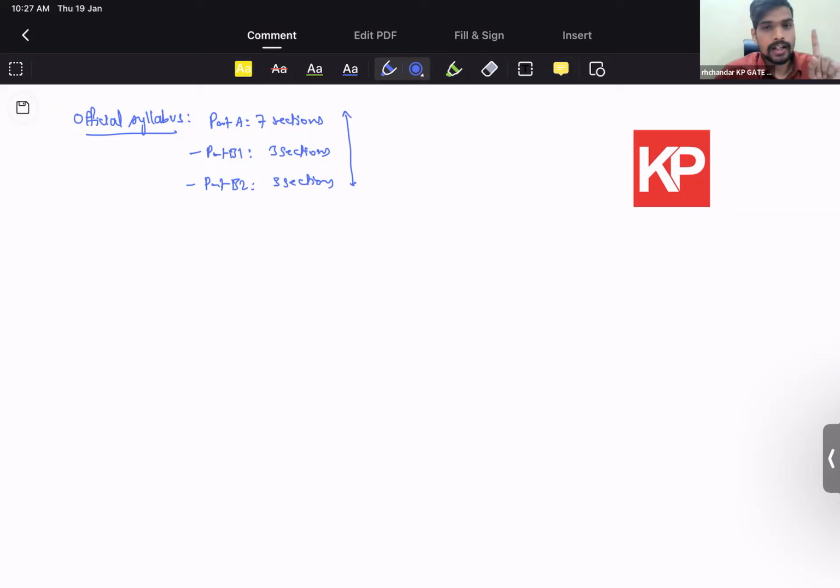There are 3 reasons for that. Reason number 1, the boundaries are not very rigid. If I give you an example, in GATE 2022 paper, there was a question on HVAC in the common part, even though HVAC is something which is mentioned in the architecture part in the syllabus. So you can get questions. So the boundaries are not rigid in the syllabus. Such deviations can be observed always in the examination.